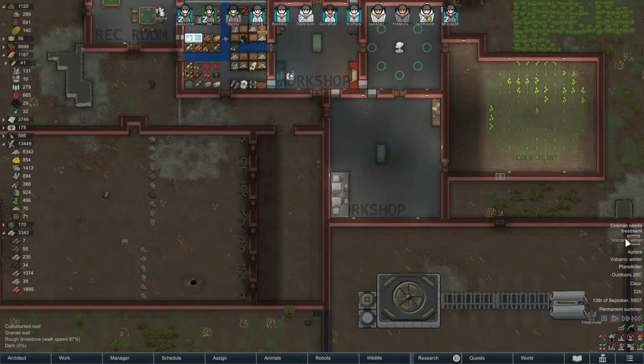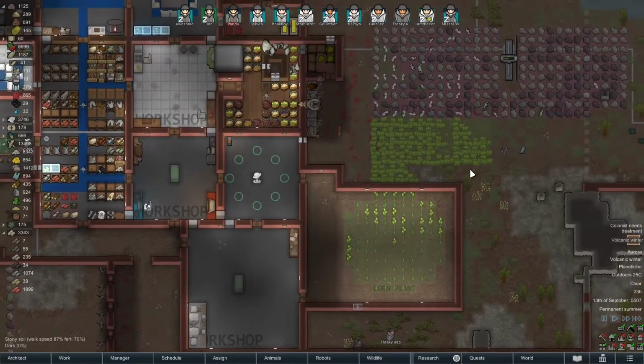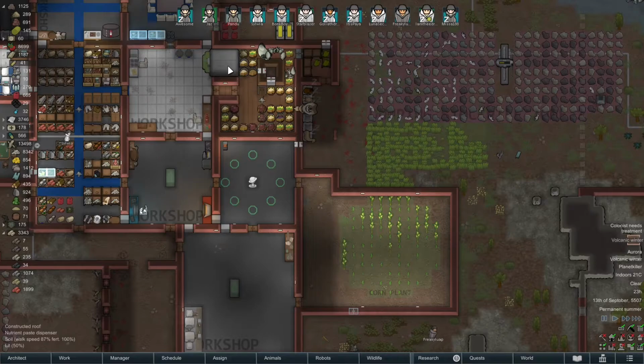Volcanic Winter. Okay, that's troublesome for sure. It'd pass in a few weeks or might last, you know, until the world blows up. We will be able to kill animals for a while. We, of course, have the nutrient-based dispenser. We're mostly in a good spot.